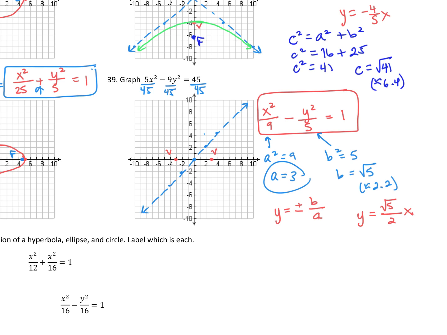The other asymptote is going to be y equals a negative square root of 5 over 2. So same idea, this time we're going to have a negative slope. So from the origin, we're going to go down 2.2 over 2, down 2.2 over 2. I'm just getting a few points on here just because that 2.2 is kind of a pain to graph. To get the left side of this line, up 2.2 over 2, up 2.2 over 2, about there. So that's pretty good. We can draw in an asymptote through these points.